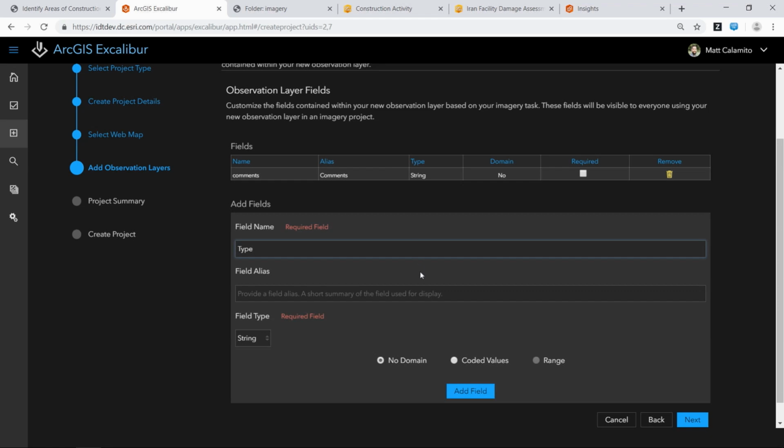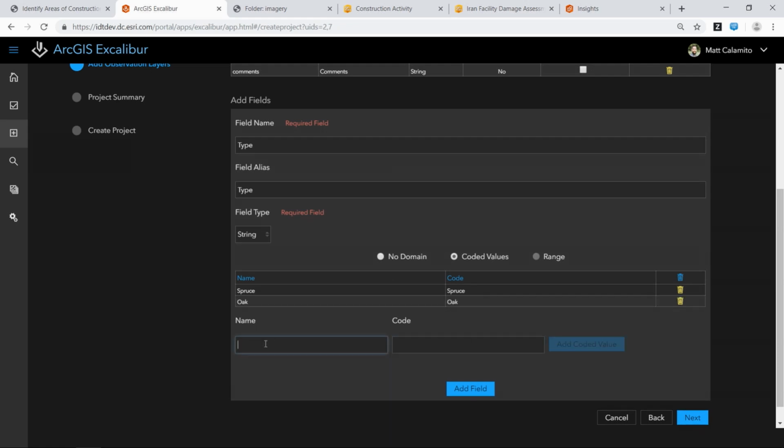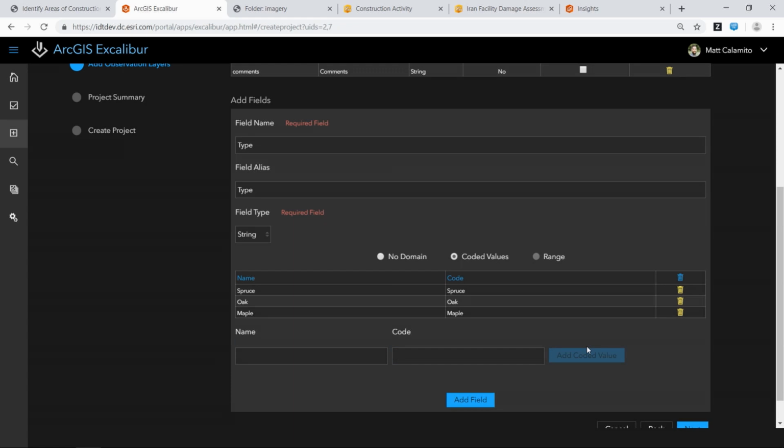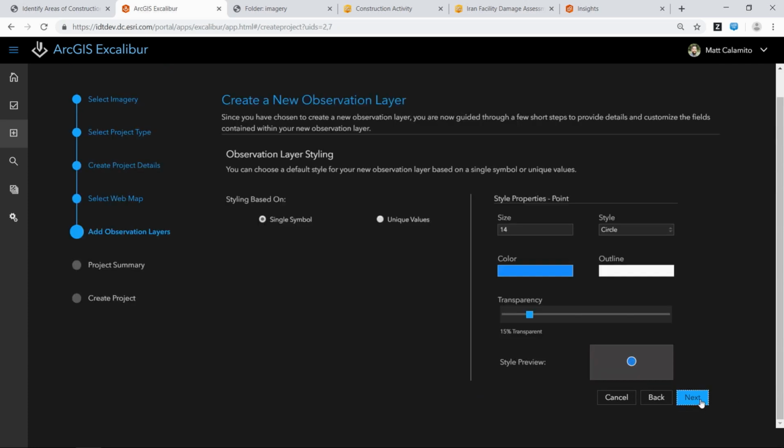Well, as a user, I want them to collect on tree types, right? So I'm going to start creating what we would call domains, values, some call them pick lists, right? So let's name some trees out there. We got a spruce tree, right? We'll just throw a couple in here. There could be an oak tree. And lastly, we'll do something like a maple tree, right? So these are all my coded domains. Think of these as the palette of icons that may display for my user. So maybe that's all I want them to collect on. I'll give them a free text of comments, and they're going to collect on the types of trees they see.